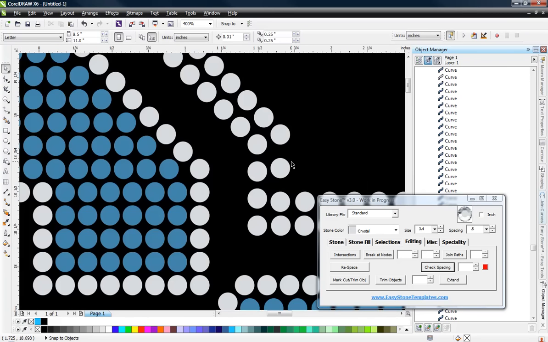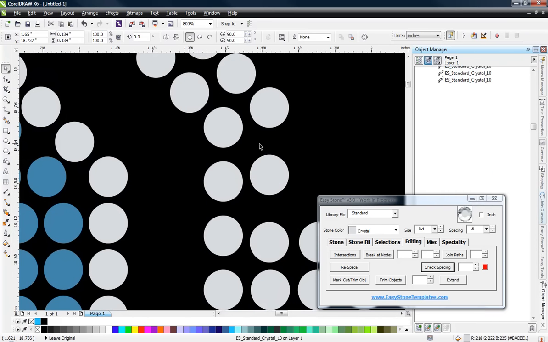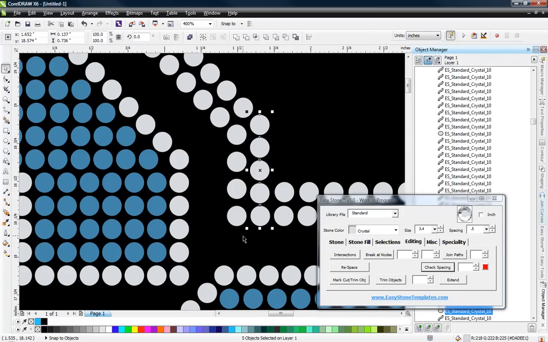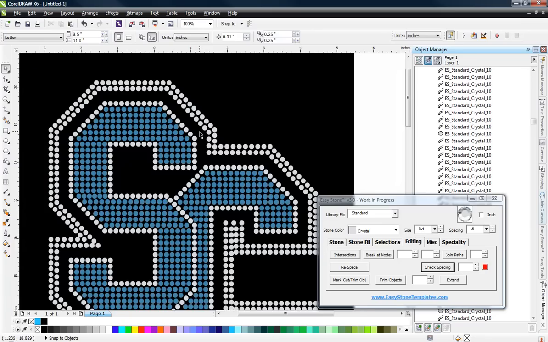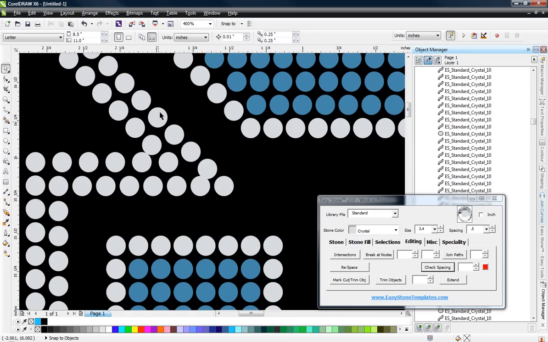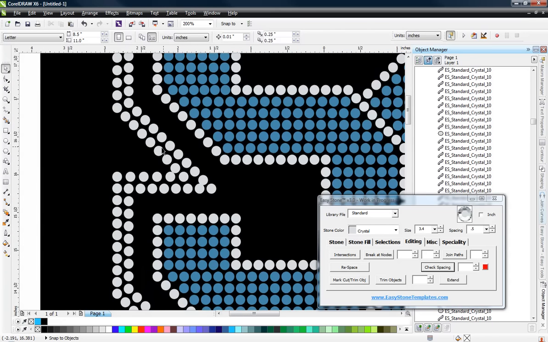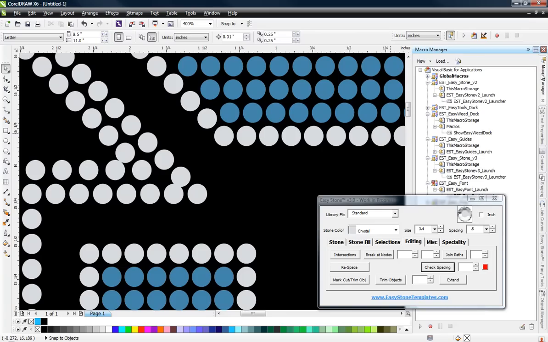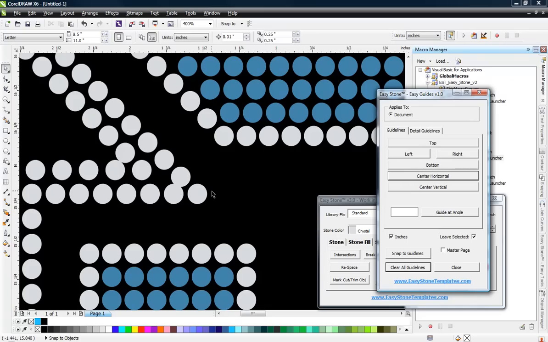Now we do have a similar situation here where we're going to add a stone. Select all of these. Shift A to get our spacing that way. That looks good. Now there is a bit of an issue here at this intersection. How do we want to handle this? There's a variety of ways that we could handle it. I'm going to cheat, and I'm going to actually use another one of our tools. This gives me an opportunity to show you a practical use of the tool, but it'll actually make it easier for this.